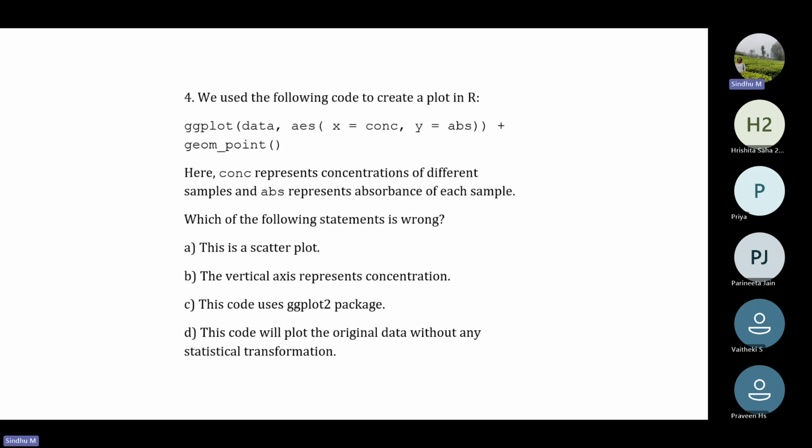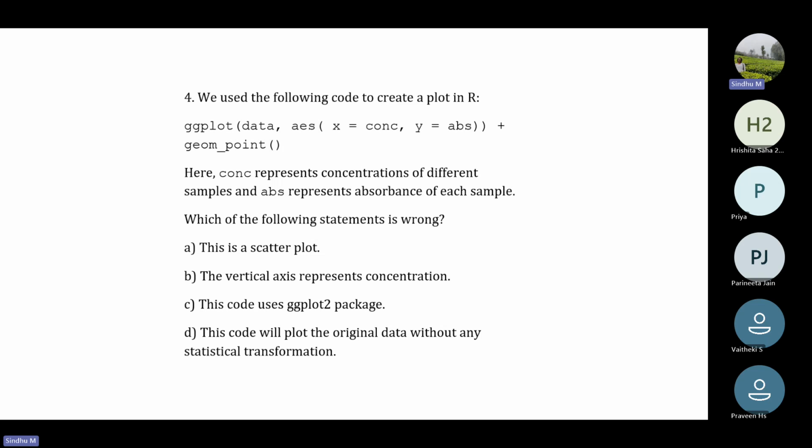Option D, this code will plot the original data without any statistical transformation. Option D is also correct because if you look at the function, we have directly said x as concentration and y as absorbance. We have not defined any statistical transformation. So whatever input we have given, it will plot it directly.